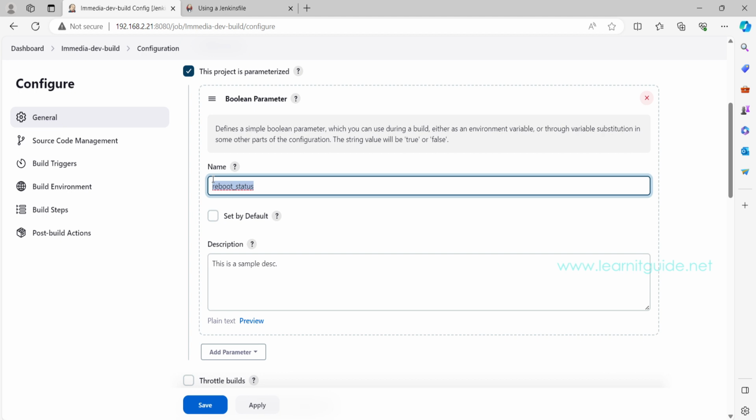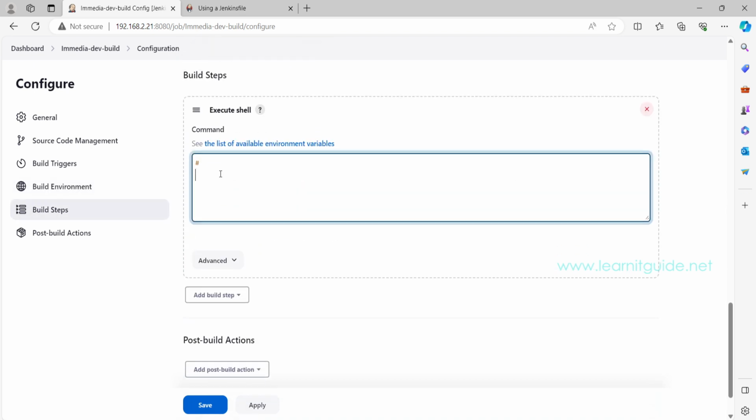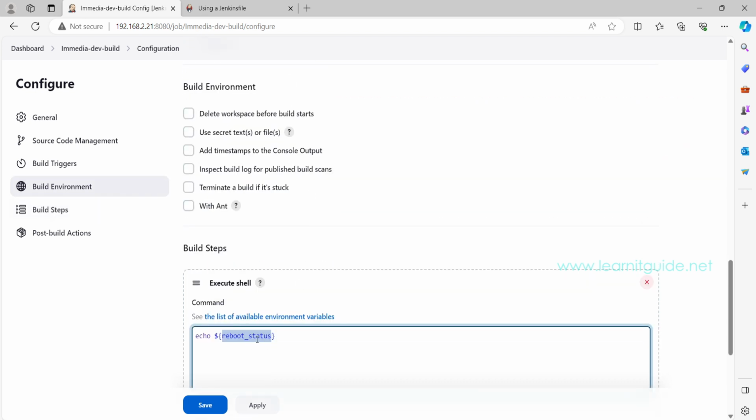These parameters can be reused throughout your Jenkins job. So let me go to the build step, and here simply I can put this simple shell scripting where I have mentioned to echo the variable name called reboot underscore status, and this is the exact name we need to refer.